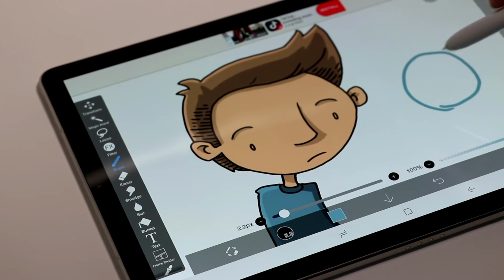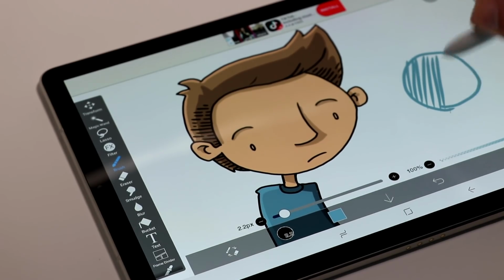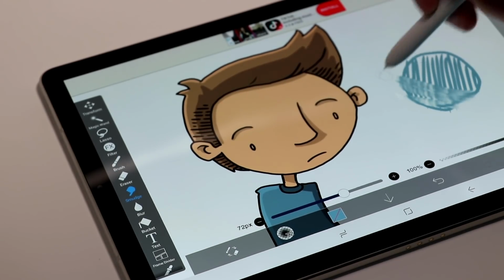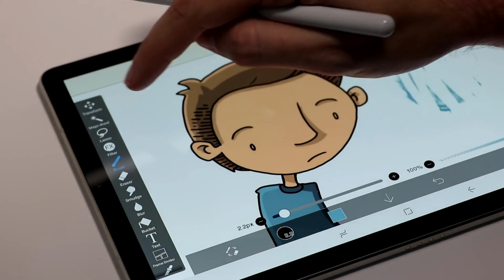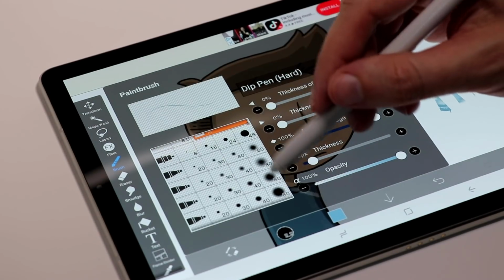Now, as far as drawing apps go, I've been using several on Android just to test it out. The first is ibis Paint X. This one is a fan favorite. I've never really gotten into it myself, but there is a hardcore following online that always let me know about it in the comment section. I can see why. It feels solid. It feels good to draw on, actually. If you don't want to pay for it and you want to unlock more brushes, every time you want to unlock one, you just watch an ad.